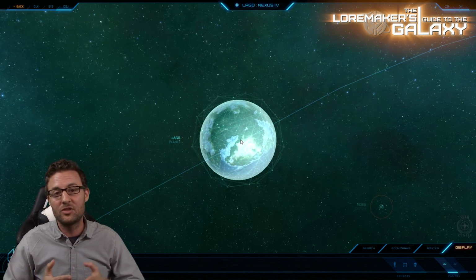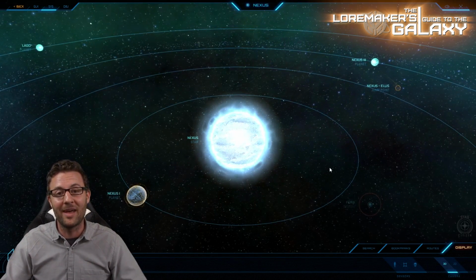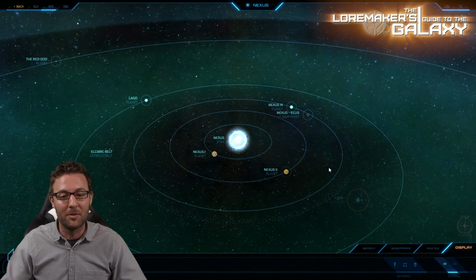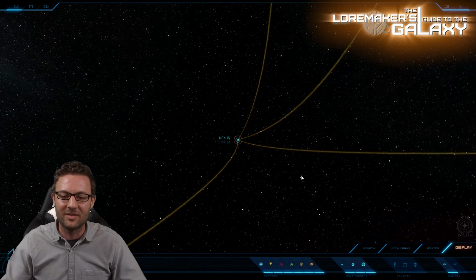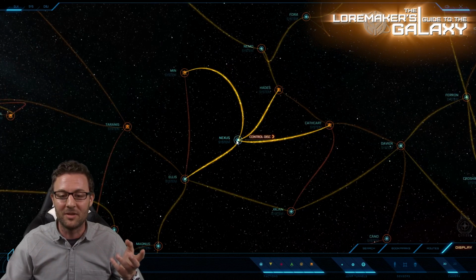So over the next 200 years, this system wasn't really known as Nexus. It was known as Hathor because of the company that owned it. At that time also, a few things happened which seemed to affect the fate of Nexus. We're going to go back out to the wide view here.